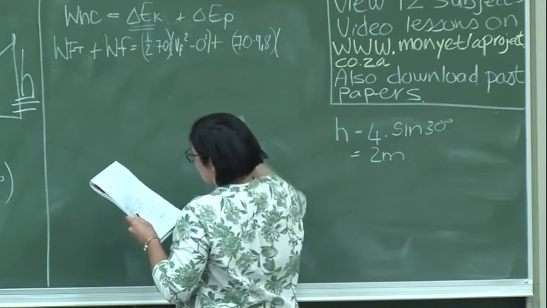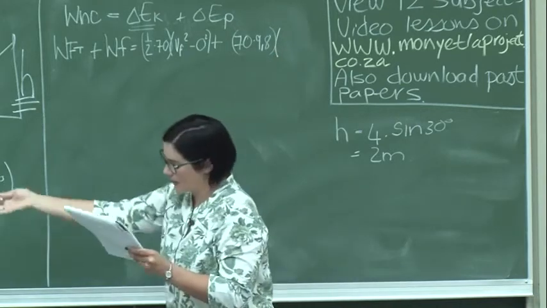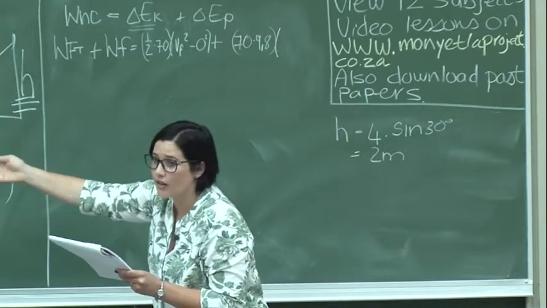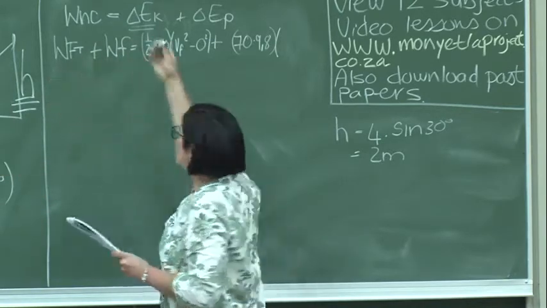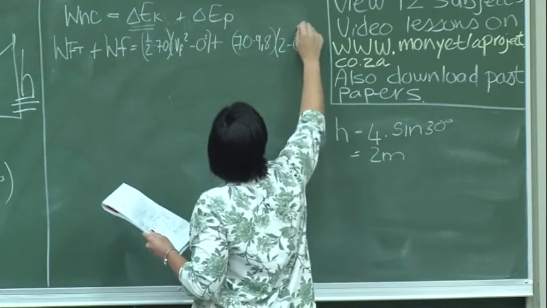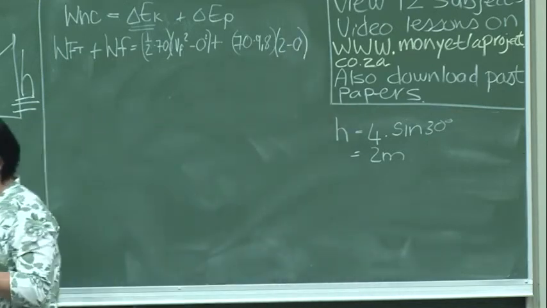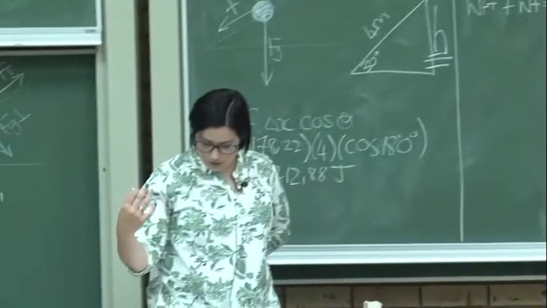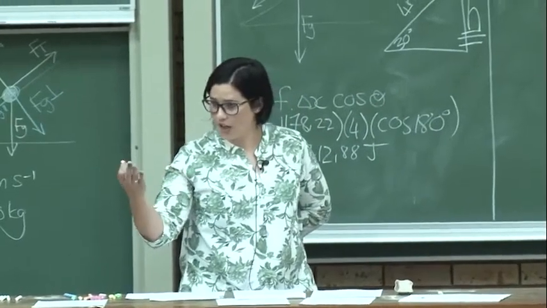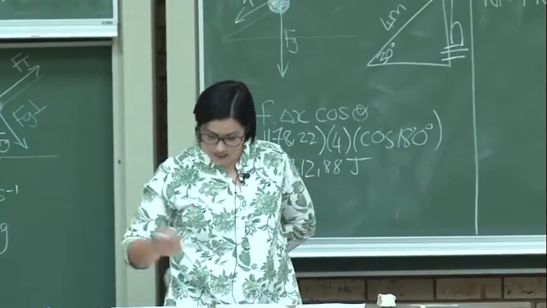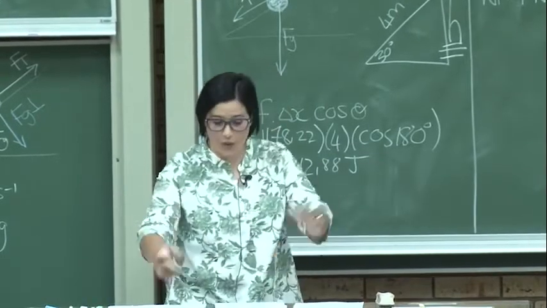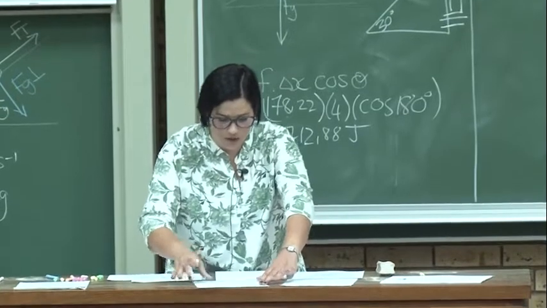And then, my initial height, how many meters above the ground? It was 0 meters above the ground. And then 2 meters. So 2 minus 0. Yes. And now I can calculate the work done by the tension force because I know the force is 700 newtons, as well as the work done by the frictional force because I have that as well. Do you all agree?